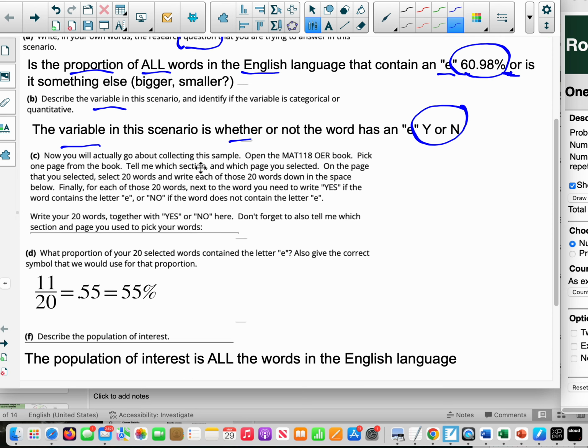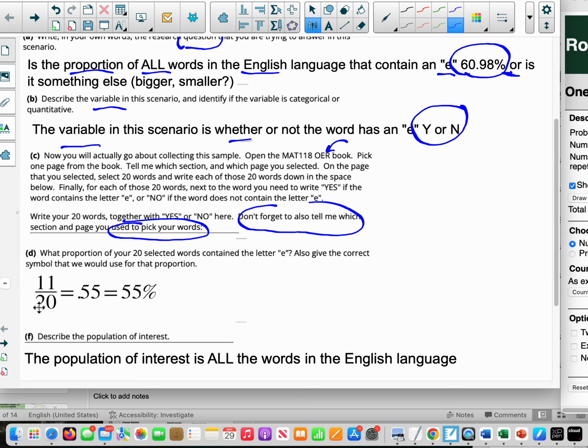So now we're going to collect a sample. If I open up my math textbook and I want to just look at one page, and this question said that you were to tell me which page you picked your words from. And to take a sample, remember we want the sample to represent, as best we can, the population. So we would try to pick words as randomly as we can. Some people just cut and paste whole sentences. That's not taking a representative sample from the data. Maybe you would blindfold yourself and try to pick different words across the page.